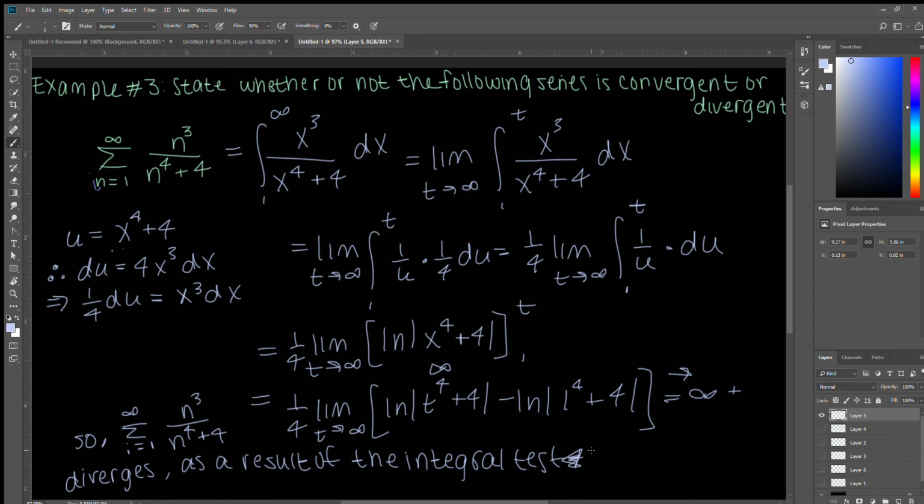So in summary, the integral test can be used when this inside portion of the series is positive, decreasing, and continuous. If it does not meet one of those requirements, that's okay. It just means that you need to use some other form of testing to verify whether or not this series is convergent or divergent. And when it does meet those requirements, you can very much use the integral test. The lower bound comes from the initial value of the series, and goes all the way to infinity as it's specified in the top part of the series.